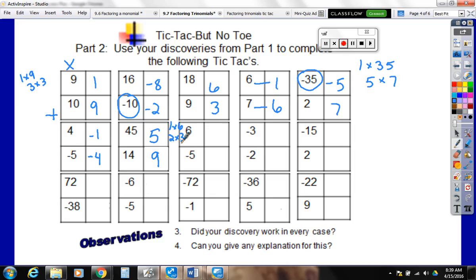So which pair of these numbers could combine to give us 5? We need a negative 5, so they're both going to be negative. So which set could we add? The 2 times 3, and we're going to make them both negative. Negative 2 times negative 3 is positive 6, and negative 2 plus negative 3 is negative 5. Paul, next one. Negative 3 and 1. Good.